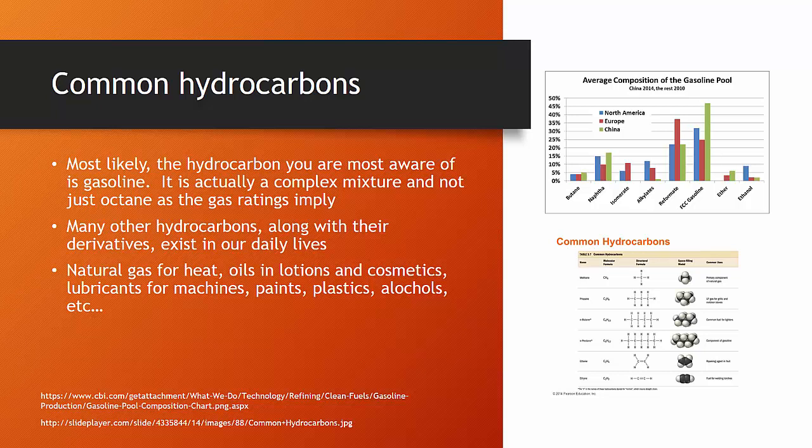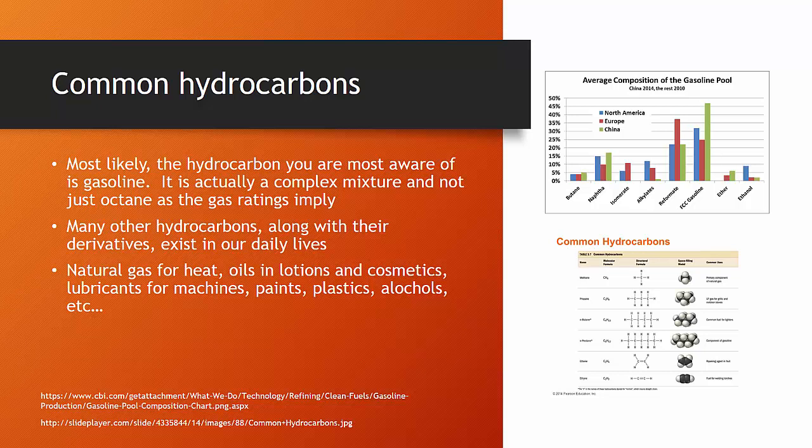Also, you look at the fact that in the US, we have a lot of corn, which means we can make a lot of ethanol. You see that the US uses a lot more ethanol in our gasoline than other countries do. This is simply because it's a very cheap fuel source. There's some argument as to whether or not it actually burns cleaner, but still, it's cheaper, so it makes it a very simple process for us to add to our gasoline, and it becomes very efficient for us as a country. You look at other countries, they do it in other ways.